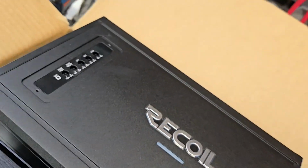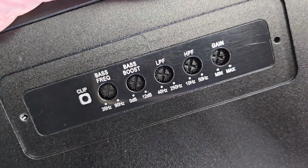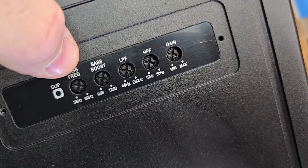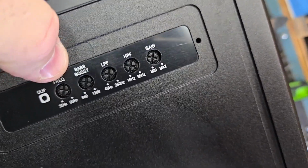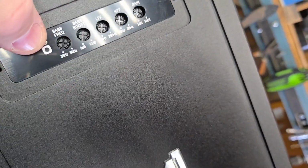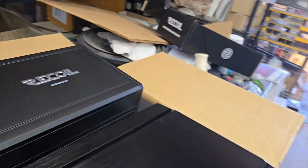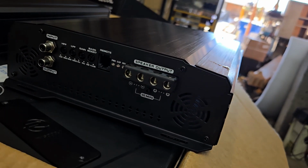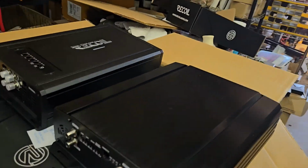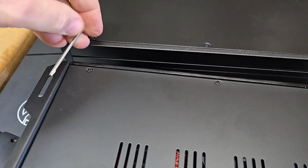I think these should be the same as on the 3300. Yep. Oh, this one's nice. This is a parametric equalizer. So you get to choose the frequency that you want to boost, and then you get to choose how much boost you want. And it looks like it's got a clipping indicator on the amplifier as well as the bass knob, which is very handy when you do an installation. Does this one have it as well? Yes, it does right there. So it does have a clipping indicator. So again, similar, not the same. The back also uses the T, which is nice.